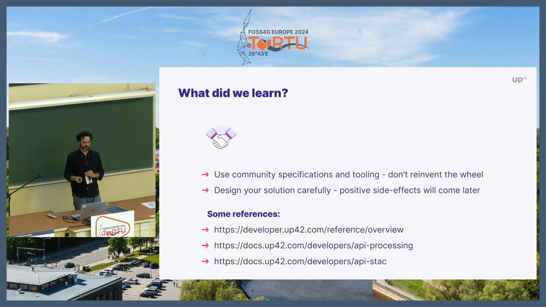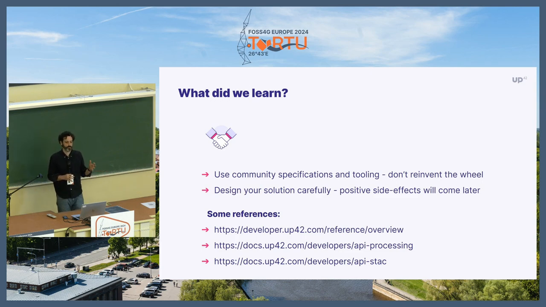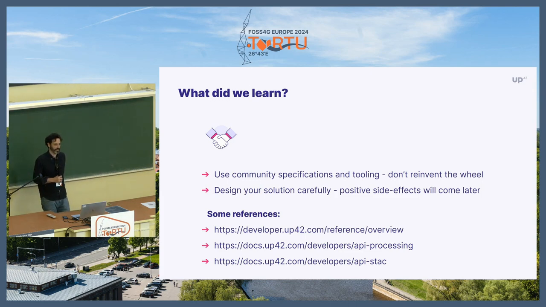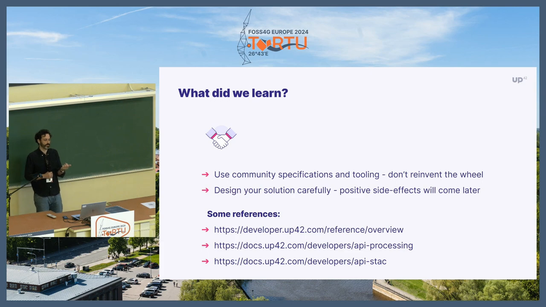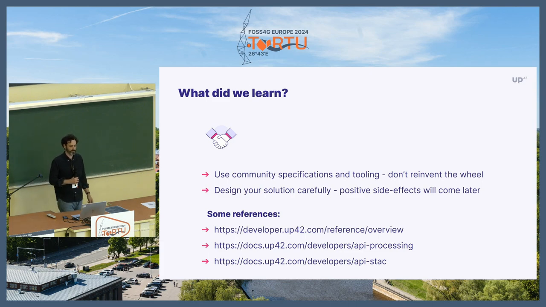Going into lessons learned: by combining OGC and STAC, our design became kind of self-evident and intuitive, and the specification solved a lot of the problems we had before, as you saw in the legacy platform. So basically — do use community specifications and tooling, and you don't need to reinvent the wheel. That's true for 99% of your applications. Design your solution carefully, because it comes with positive side effects later. By investing in comprehensive STAC metadata requirements for our data management system, we kind of — without knowing it — enabled a validation service that is central to our processing engine. There are always positive side effects.